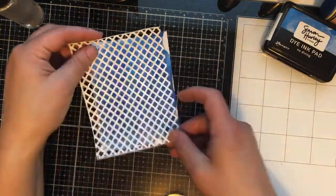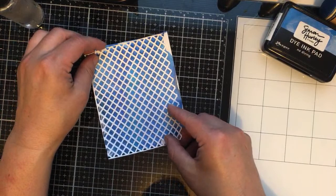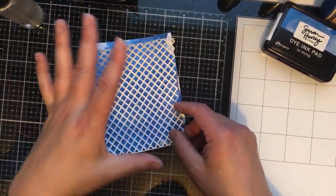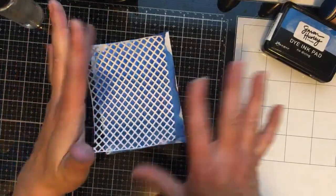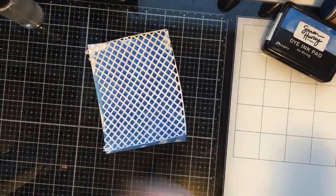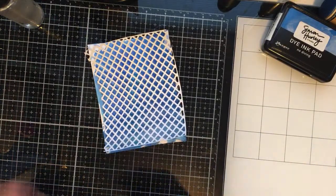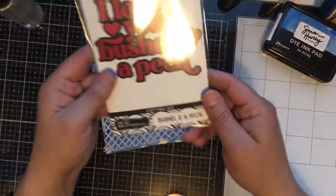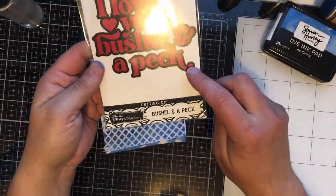So I have this. But I think what I want to do is we're going to play around with it. I'm not going to use the whole thing. I'm going to kind of cut it and make it kind of grungy, like I don't know what I'm going to do quite with that yet. But what I want to do is we're making a Mother's Day card. I'm going to go ahead and use the I Love You a Bushel and a Peck.